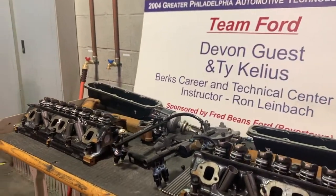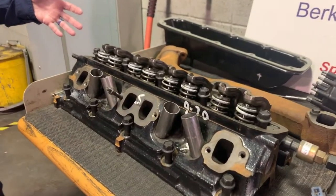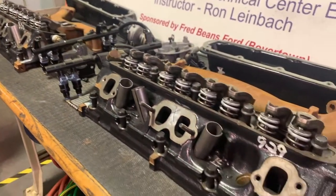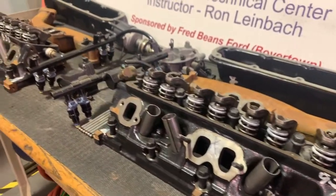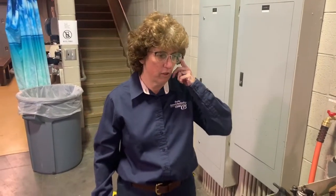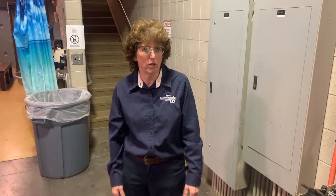So basically, as a level 1 student, they will take apart engines that are junk engines. They're not going to run again. So if they happen to break something, that's okay. This is actually a twofold task where I teach them how to use the tools, and they show me that they know how to use tools properly. But then again, they will also identify the parts of the 4-stroke engine. So those are some things that you can expect with level 1.